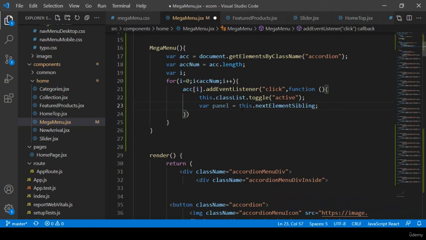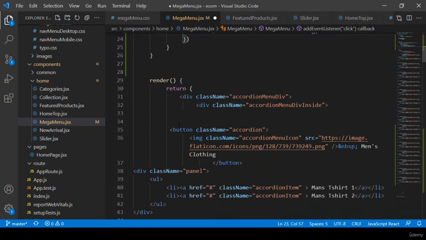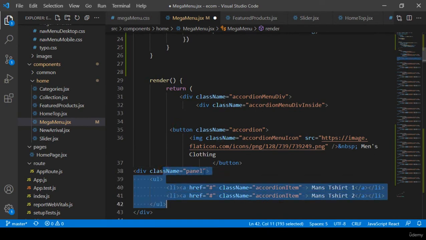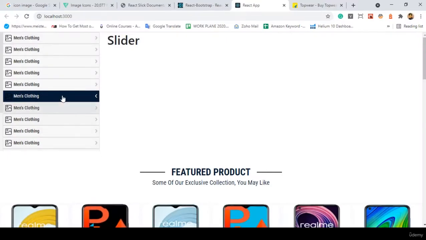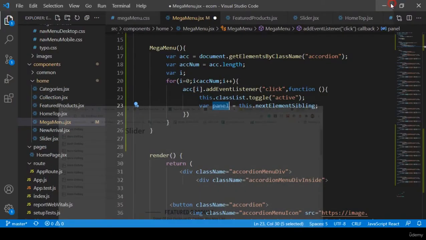After that, what exactly should be executed? After that button, this panel should be executed, right? So for that reason I simply load it and take it with this panel. Now with this panel I want to check which one was executed. Here, when you click it, the height will be increased, right? So with this we want to add some condition.